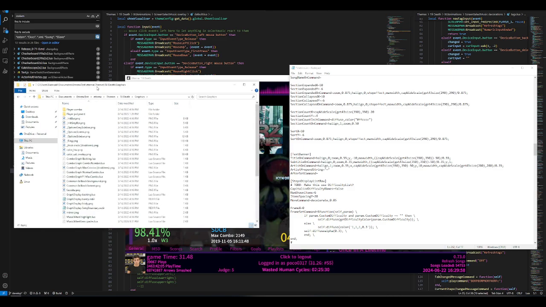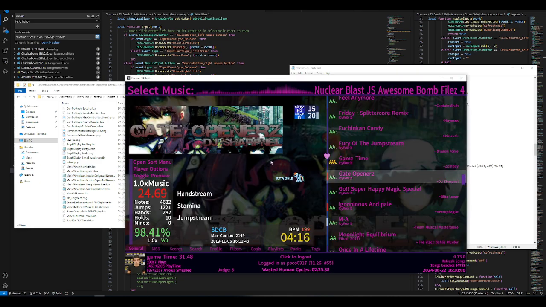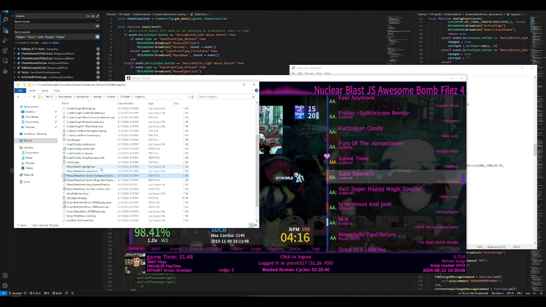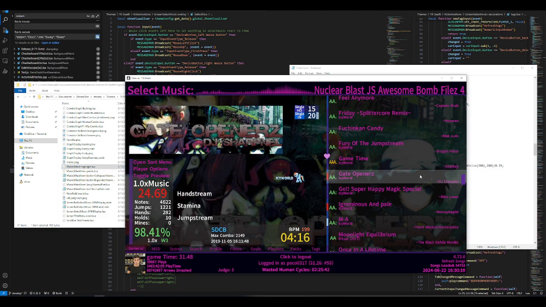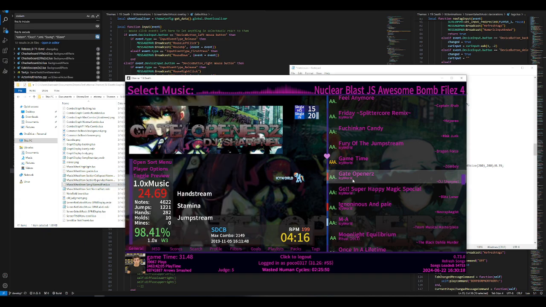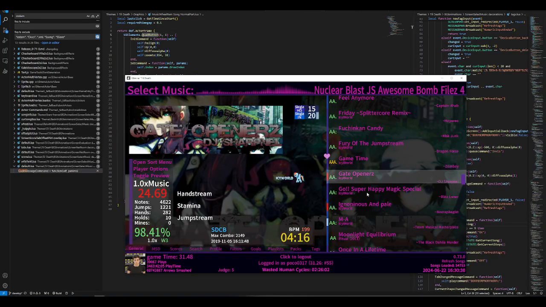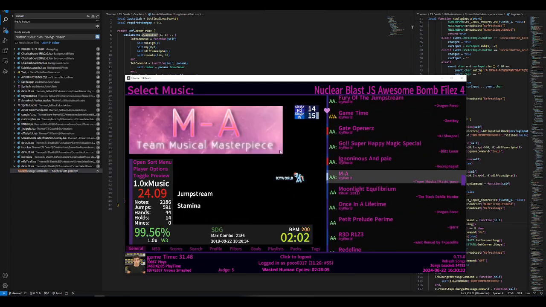So with the music wheel items, we have music wheel item grades, which defines how the appearance of the grades is. And we have music wheel highlight, which is why the lighter shaded rectangle is here. We have music wheel item song normal part, which is basically the thing that contains most of the information on the music wheel. In other words, that is the actor frame with the button. And that's how when you click on the wheel, it moves it.